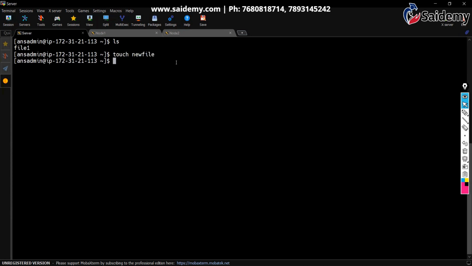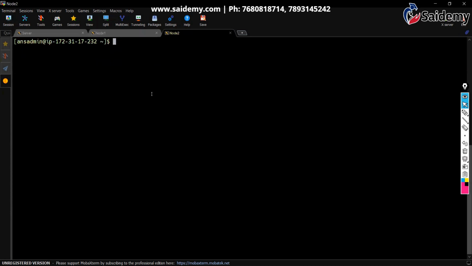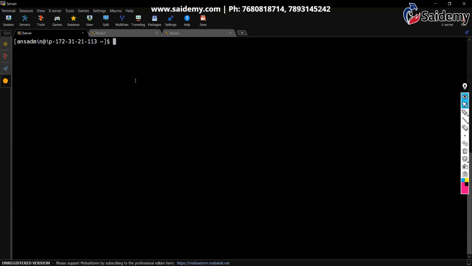Do ls. I have just created a file called new file. If you do ls here, is there any new file? No new file here, and none here either. So this file I would like to copy to my 2 nodes. So what is the command?